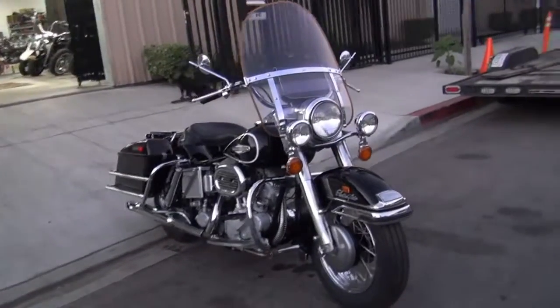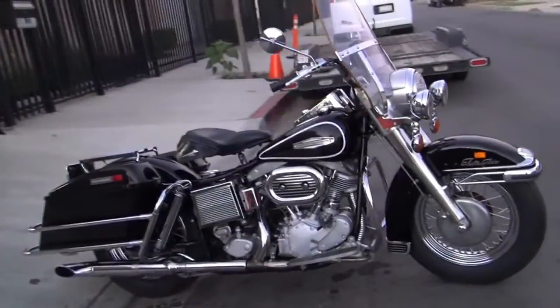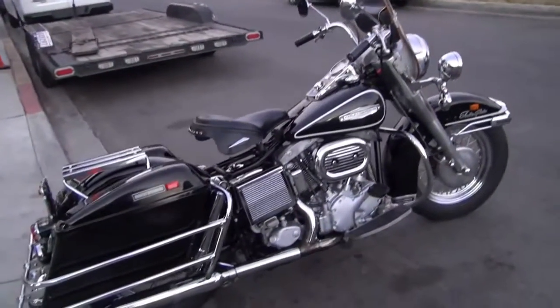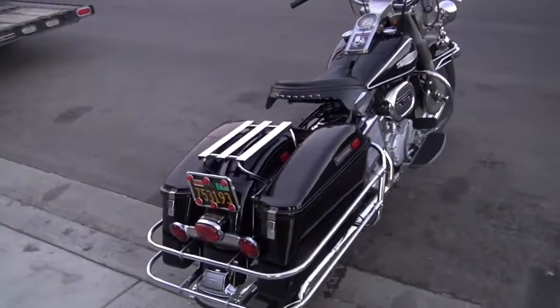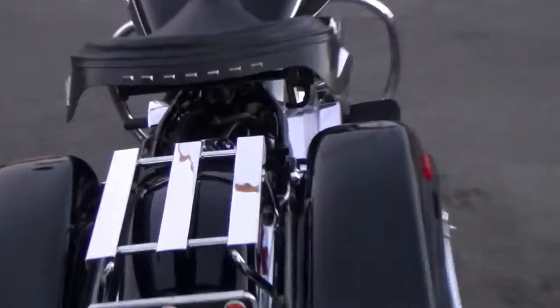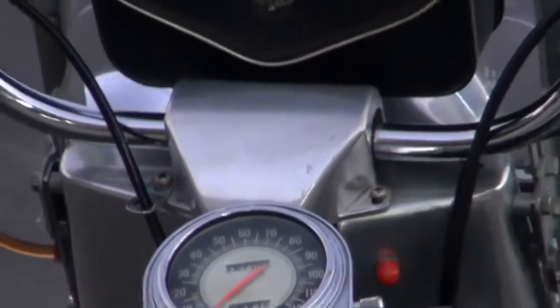This is something you hear about in stories. This is not something you get to own. Here it is. Look at that seat. Look how cool that is. There she is.